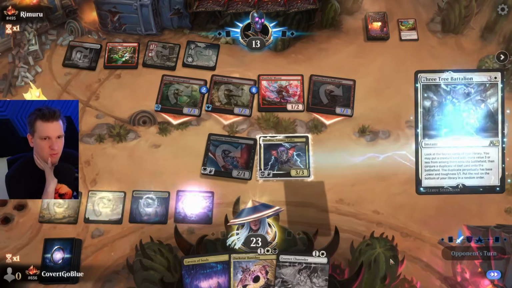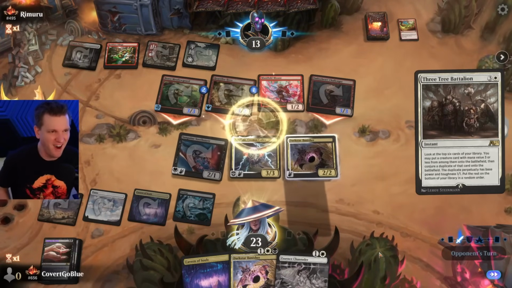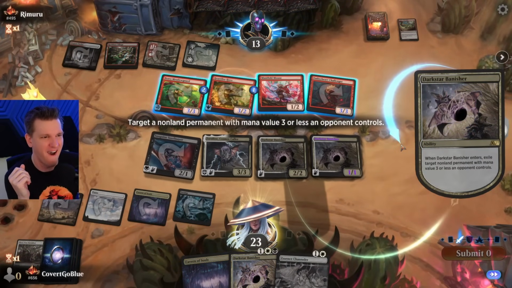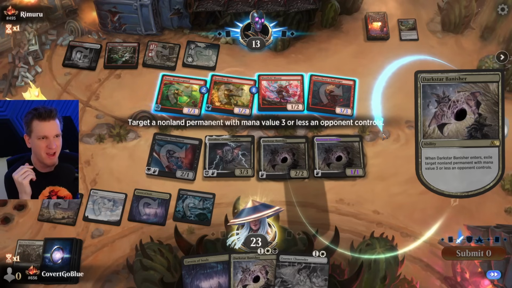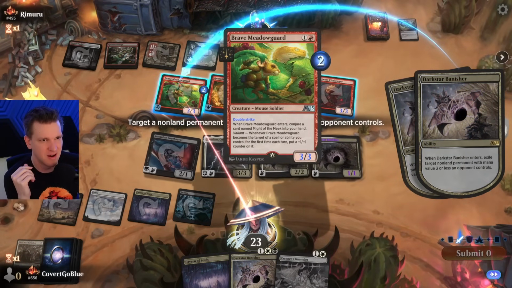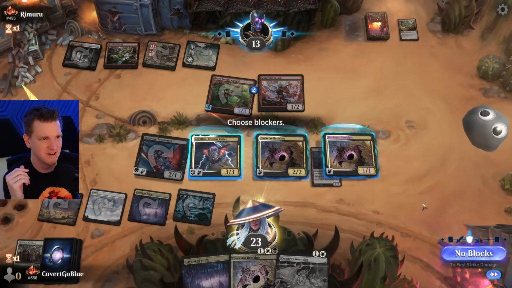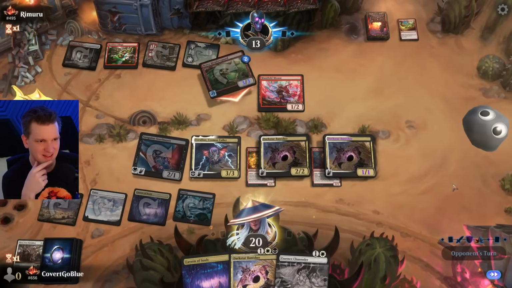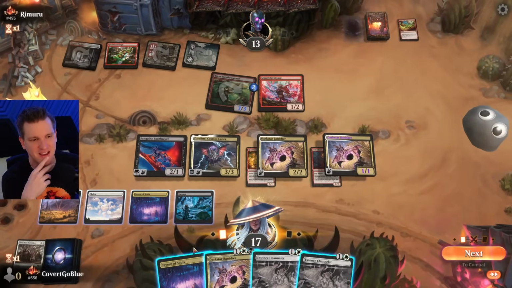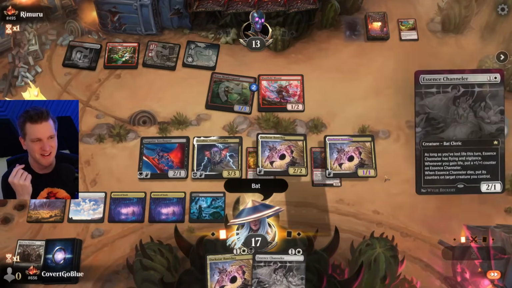Mm-hmm. We cast the battalion. We hit two of these? No way. All right, we don't have any good blocks here, so let's just take out their good creatures. I think these two are the best targets. No blocks. Oh, I could have blocked with this and then gotten it back with Zoraline. Is that good? It's interesting, right? All right, Channeler.